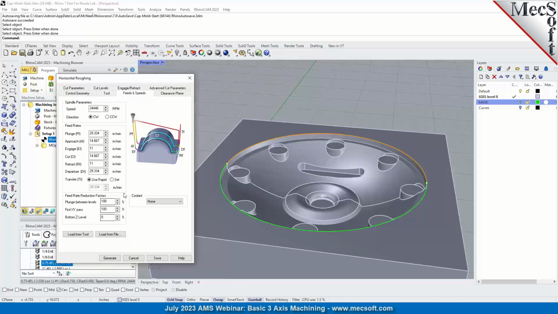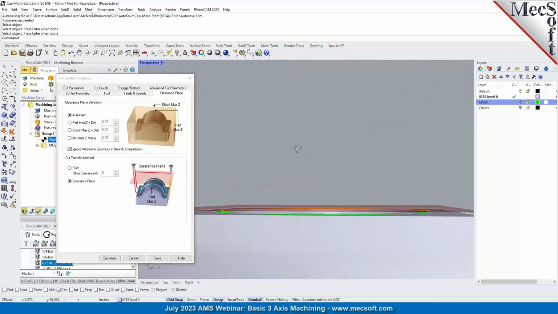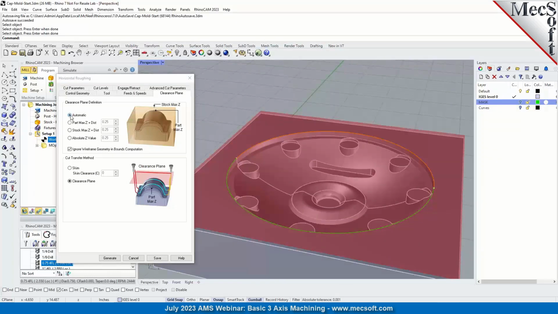Okay, so we're not going to set any different feeds and speeds. Those are all specific to your machine, your knowledge of your tools, et cetera, so we're not going to dictate what to use. For the clearance, it comes up with an automatic clearance distance. We're going to leave it set to automatic. For the clearance plane, it'll figure out a safe height.